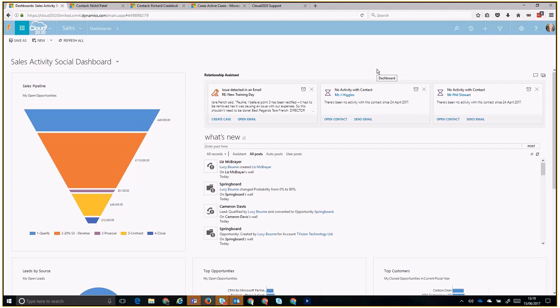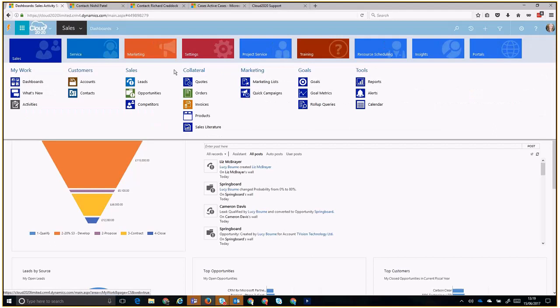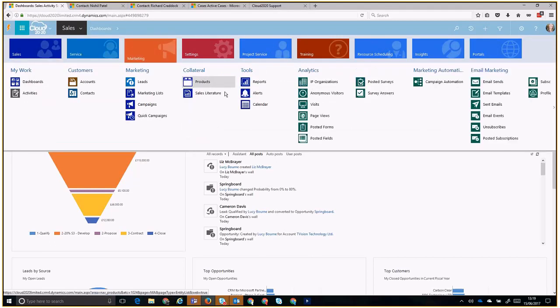I didn't see campaigns mentioned, or did I miss it? No, very good point. There is some basic marketing functionality out of the box with Dynamics where you can create campaigns and marketing lists. Marketing lists come in one of two flavors, either static or dynamic. Static being, these are the people that I want on my list and I don't want it to change unless I change it, and dynamic being, give me a list of all our clients in Saudi Arabia that have bought something from us in the last 12 months over this value, that fluctuates as and how we see fit.